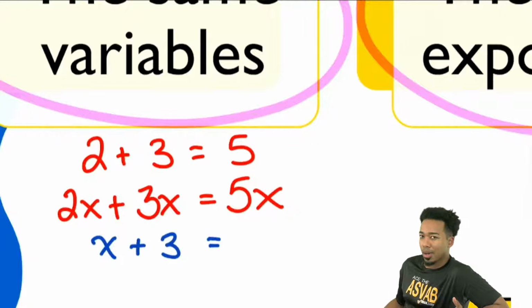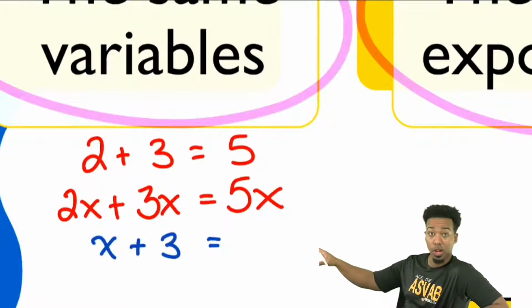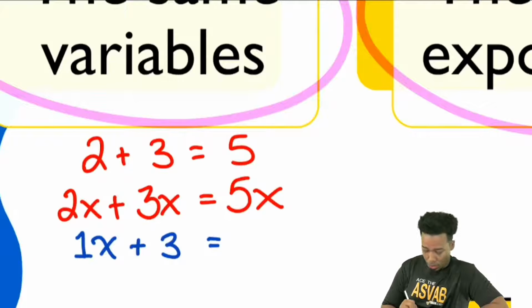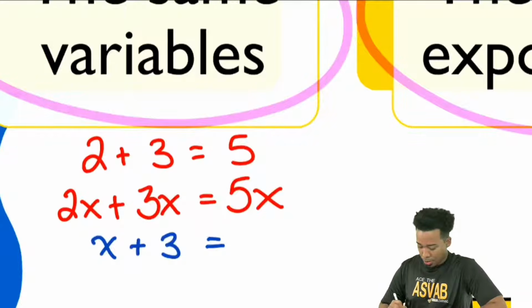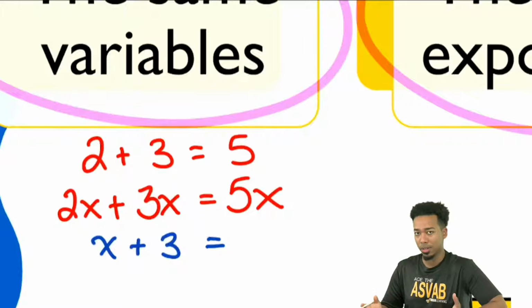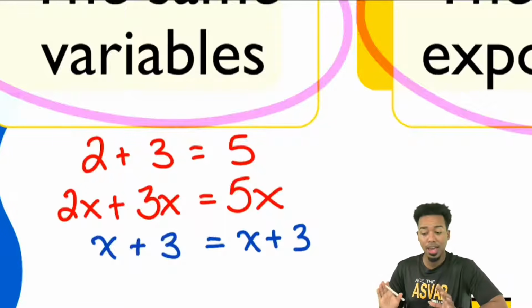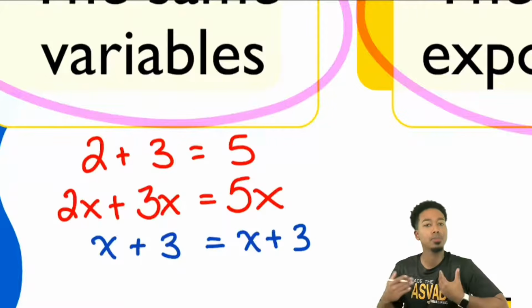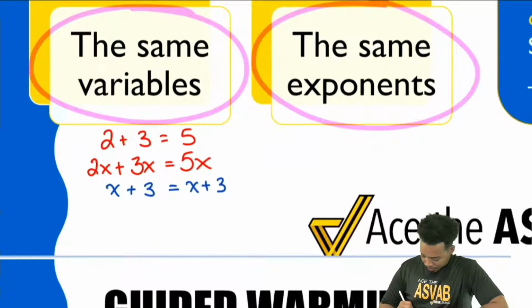Well, here's the thing, everybody. Do we know what x is? No, we really don't know what x is. The number in front of it is a 1. Sure, I can give you that. There's a 1 in front of it that's not really shown. But the x and the 3 are not the same type of number, and because of that, it's just going to stay x plus 3. Nothing's going to happen to it. Let me explain why.